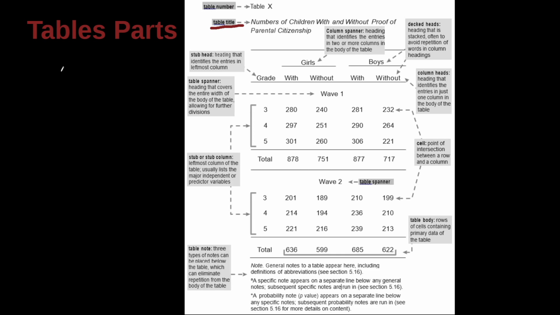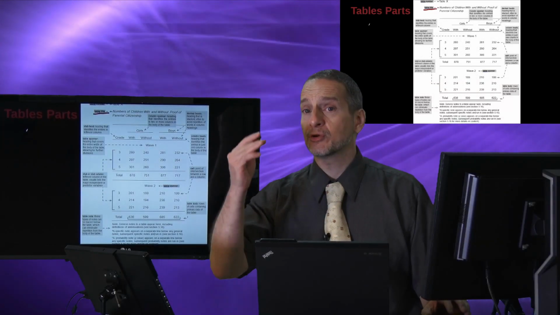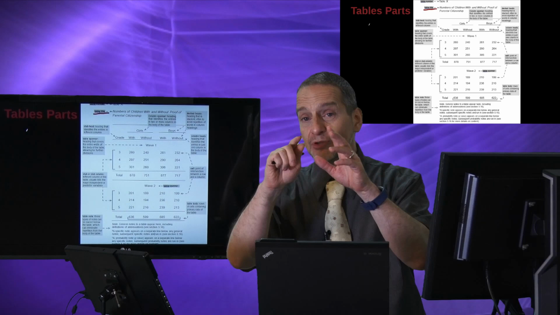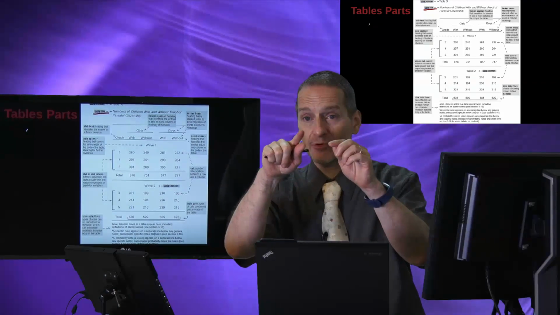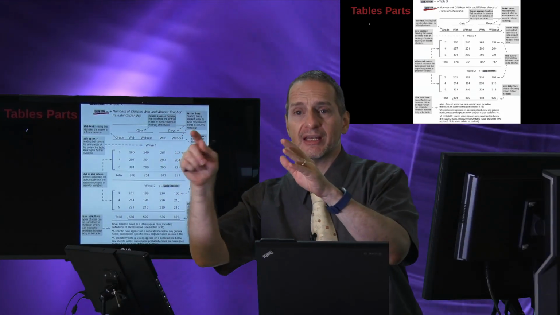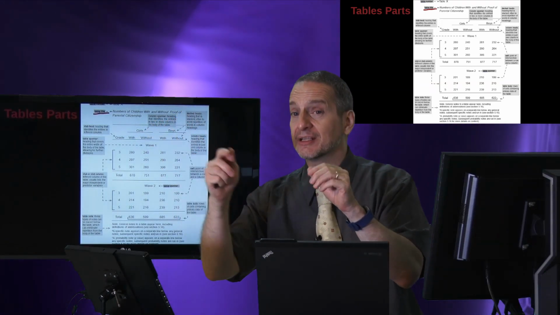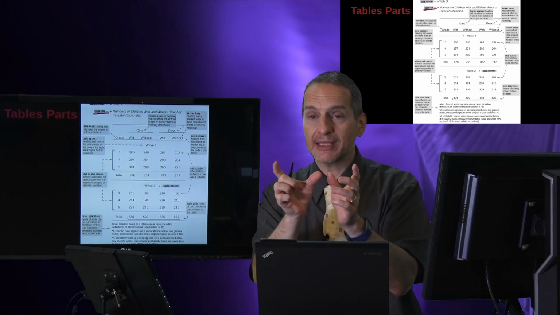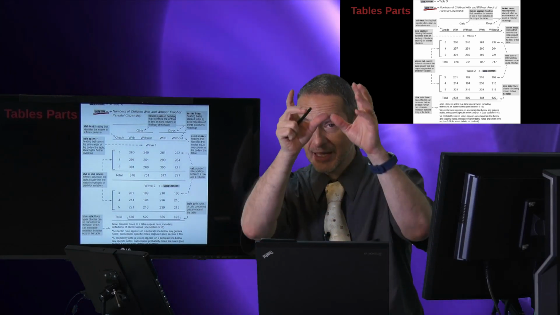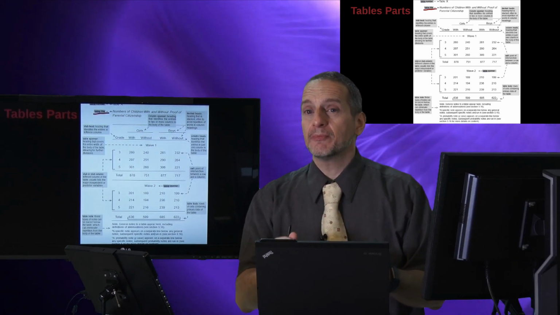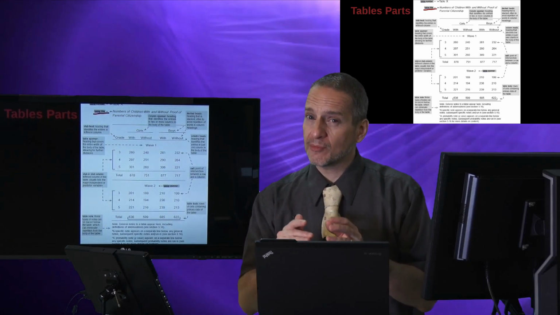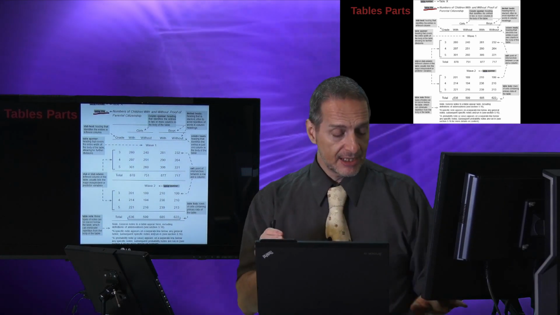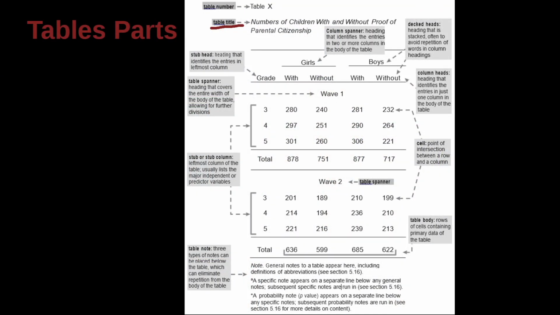Now, of course, when you're writing your research paper or your thesis, you may be used to just saying table 1, period, and then you go ahead and write the caption. The caption is not the same idea as the title. The caption is what's going inside the journal as you have the reading flow. But APA is actually asking you to be more formal. They're asking for a table title. And as you can see here, it's not in line with the number. Up here is table X, that's like table 1. And down here is a table title.